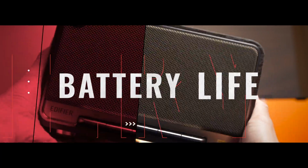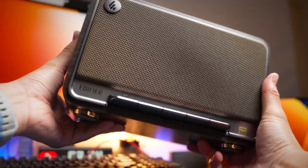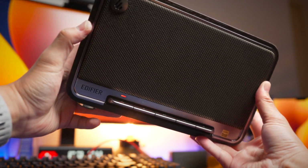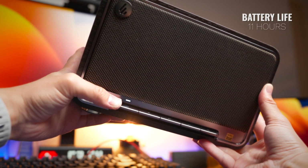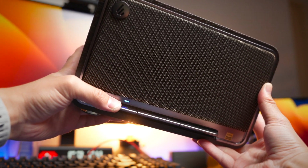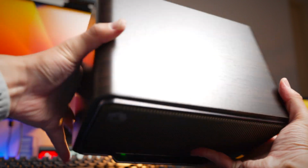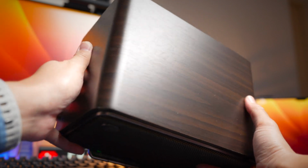So the speaker also comes with a built-in battery, so if you want to bring your beautiful speaker out and about, you actually get a very long-lasting speaker to power your music. The built-in 5200 mAh battery will give you about 11 hours of continuous playback time at a moderate volume, and charging the speaker will use the dedicated charging or power cable provided. Unfortunately, the Type-C port here is just for audio input and doesn't accept power to charge up the device.